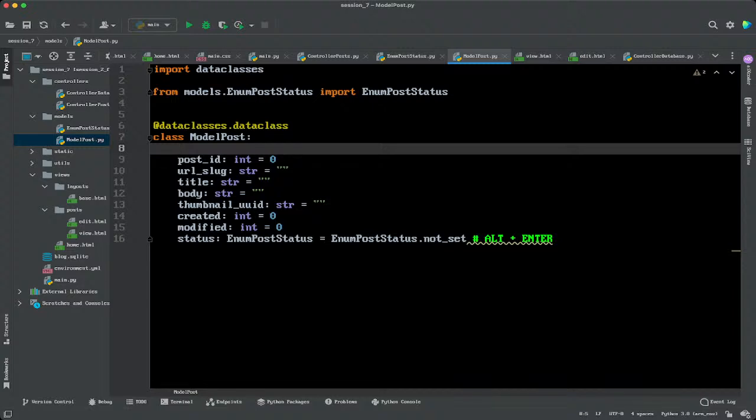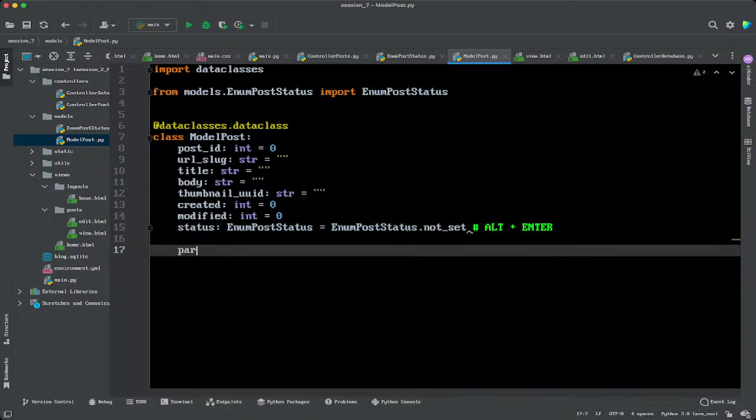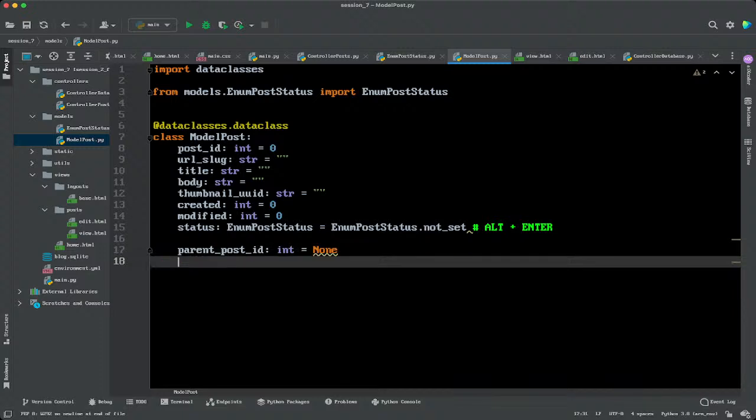So here, let's write down at the end, parent post ID, and this will be integer and none, so by default, so that it's not used, it will be null by default. And then we can also have parent post, which is from the model post, and also by default none.